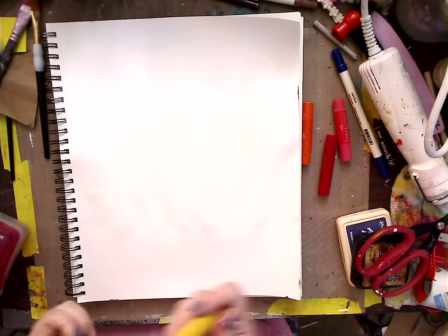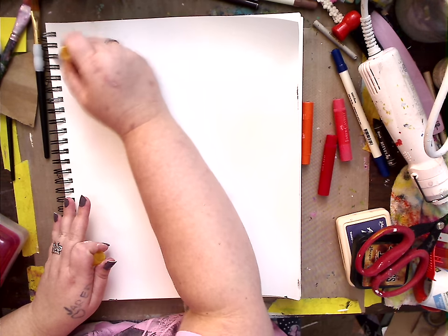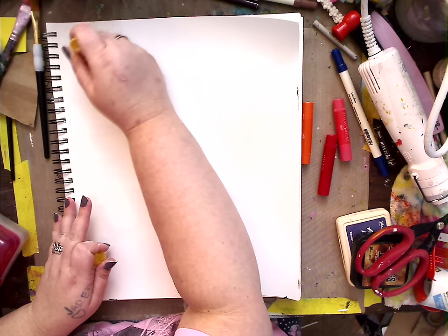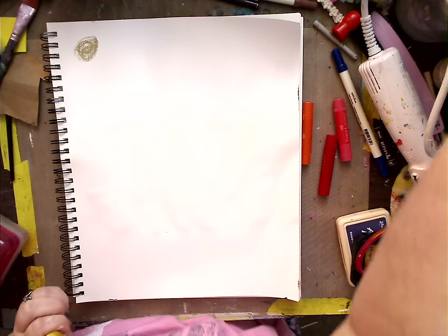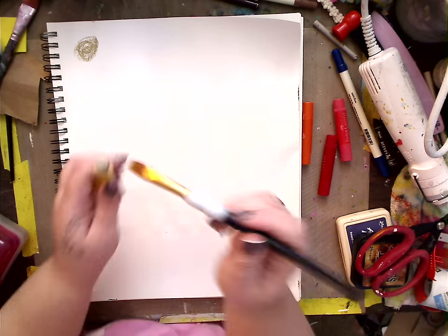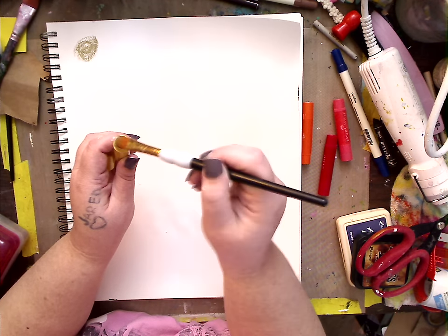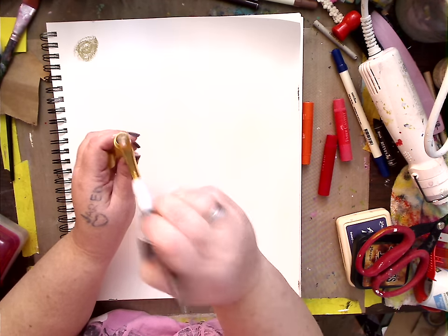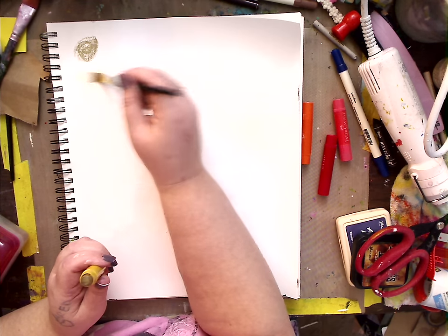Okay, so here's the gold, and I'm going to do gold here, on gesso first. I'm going to do it as if we're coloring, painting with it. I'm going to wet my brush a little bit and take some of this off on my wet brush, and then I'm going to put it on the gesso.